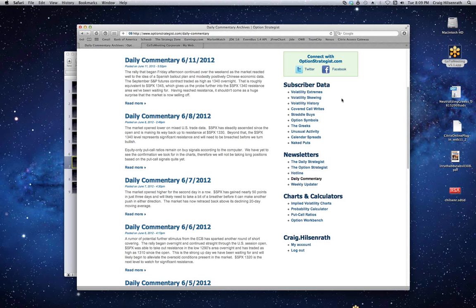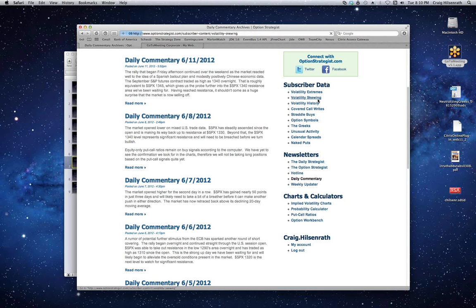So I went through the mentoring program, and Stan and I were talking about volatility skews and the concept of the composite implied volatility and whether the options are in an extreme. If the composite IV is in a low percentile, the options are cheap. If it's in a high percentile, the options are expensive.